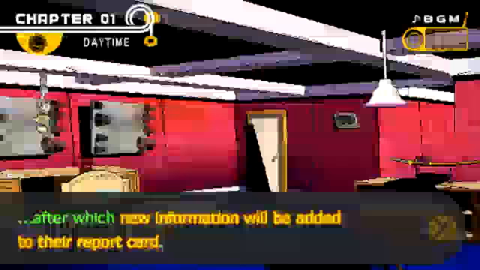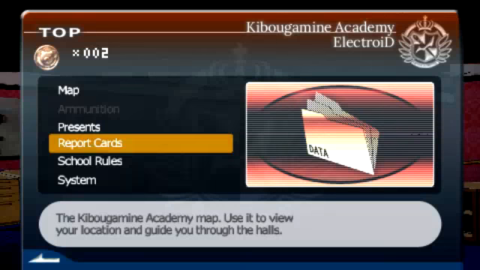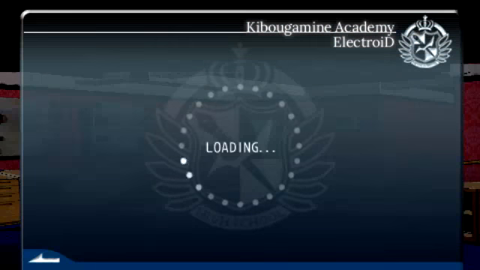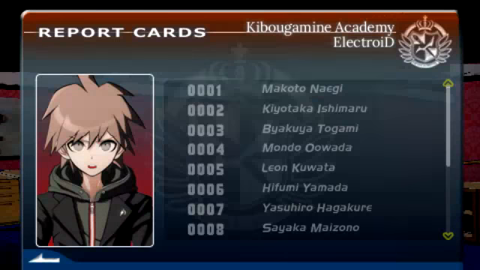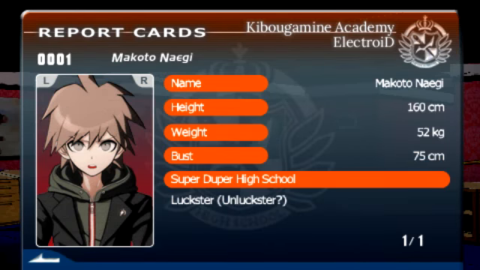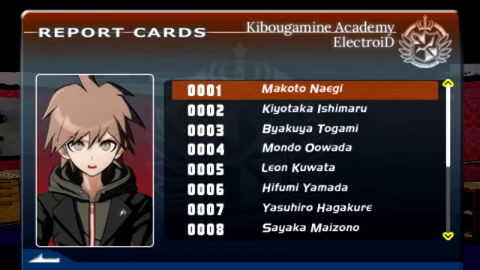Speaking of the report card, let me show that off now. Like I mentioned a while back, report cards are basically just little profile things for each character. Here we have Makoto's, which basically gives us his height, weight, his bust size, his name, and then his super-duper high school title. In this case, Luxter. Or is it Unluxter? The game will automatically update these once you've completed free times or in-game story events.